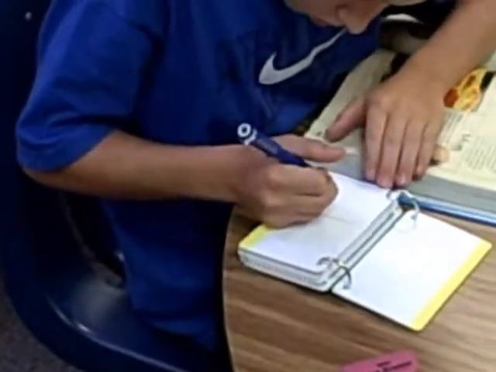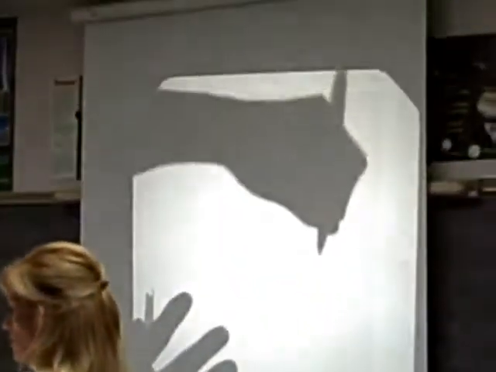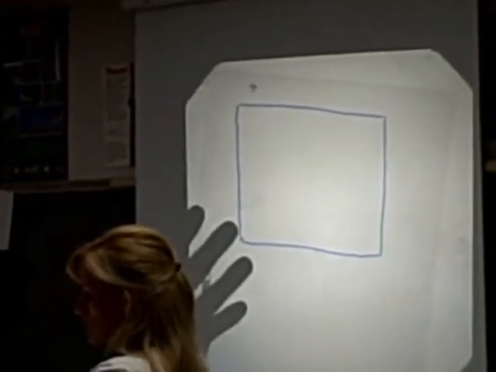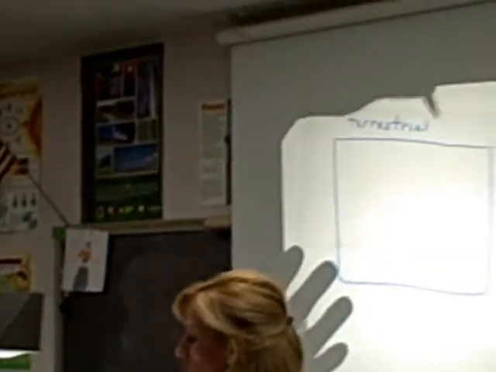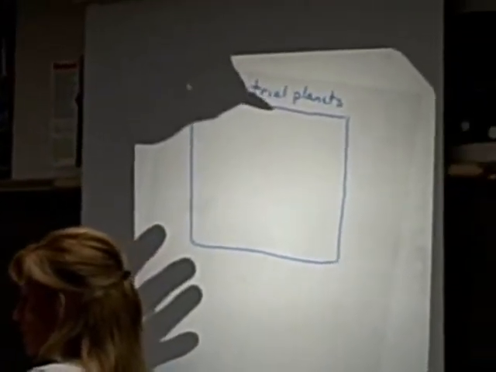Check my spelling. Now remember, we have our cards like this, and it's done in a 4-square pattern. We're doing this one together, but I'm not doing this on my own. We're going to put terrestrial planet, so please put planet. Terrestrial planets. Now, what are we supposed to do in our first box here?